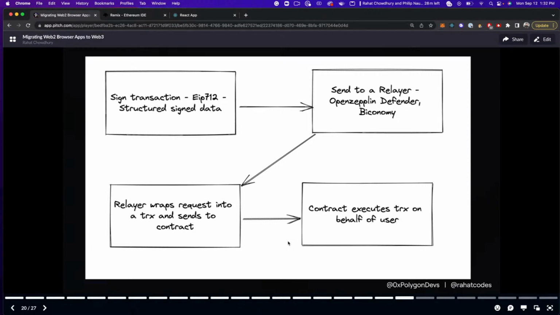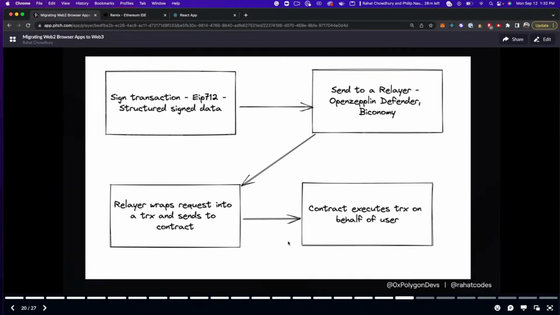So if we were looking at doing a free NFT mint, all the user would have to do is have a wallet, connect, verify the signature, and then that verification would be sent to the relayer. The relayer would actually execute the transaction. Now the user gets an NFT, which could be a free NFT, without having to pay any gas.